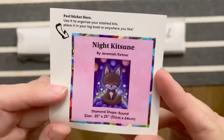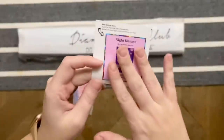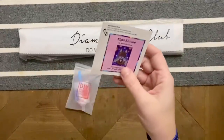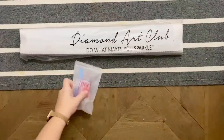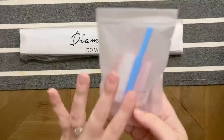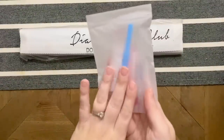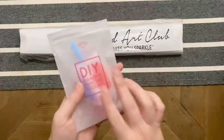Here's our logbook sticker. Again, this has all the info about the kit. And you can put this in your paper logbook if you have one. You can use it for storage purposes, whatever you want to do with it. We have our same basic toolkit that has a pen, a tray, a squishy, pink wax, some baggies, and a plastic multi-placer.